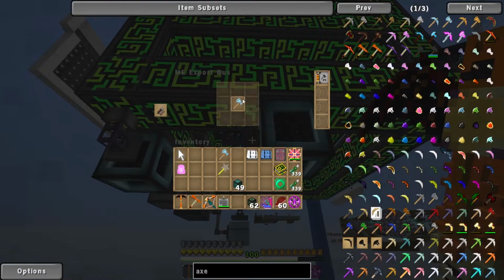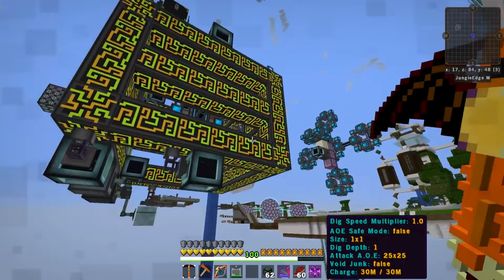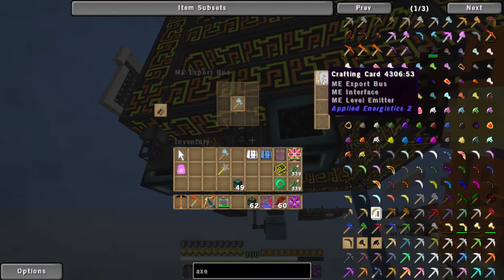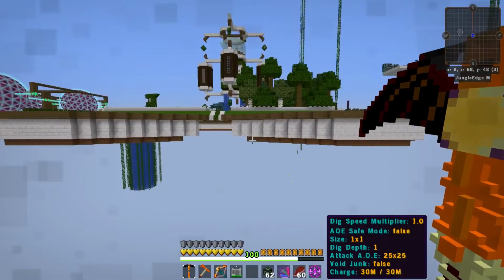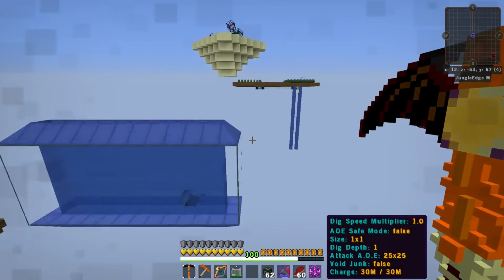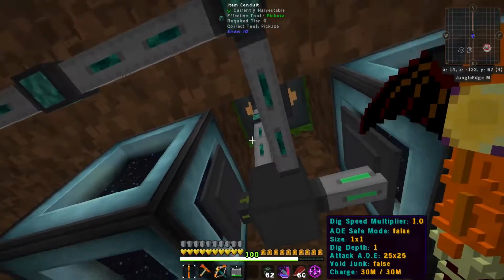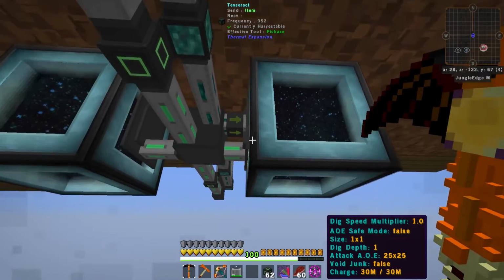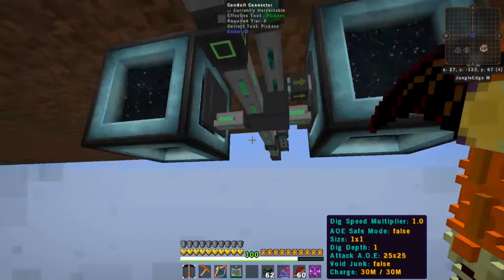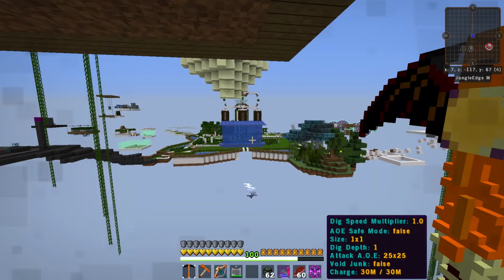What we have in here is an export bus with the diamond axes, and this is going into that axes channel that you saw on the other side that's going directly into it, right? So this has a crafting card inside, so it's going to craft the axes when you use stocked items or craft items while exporting, and it will craft it. So what is happening is, where are you? Over here, right? Yeah. So it's coming in from here. And since this guy right here cannot take another diamond axe, we have an unfiltered tesseract that is putting things back into our system. So before they get all the way back into our system, for that crafting card to take our stocked items, like you saw over there, it says take stocked items or craft while exporting.